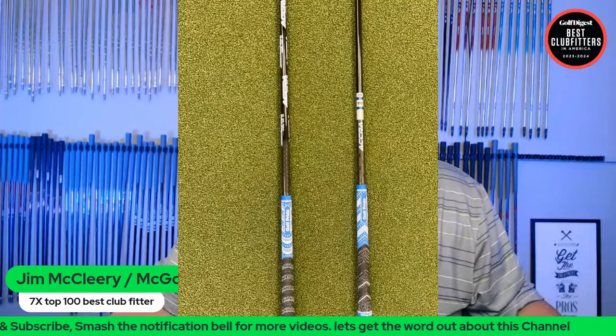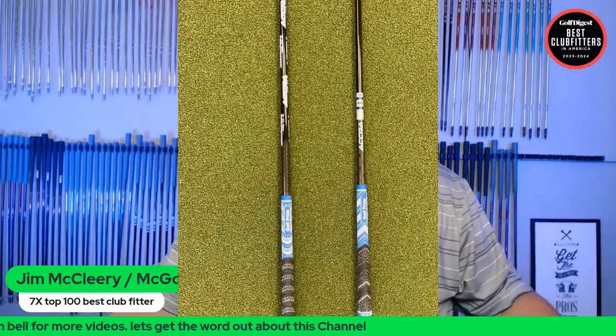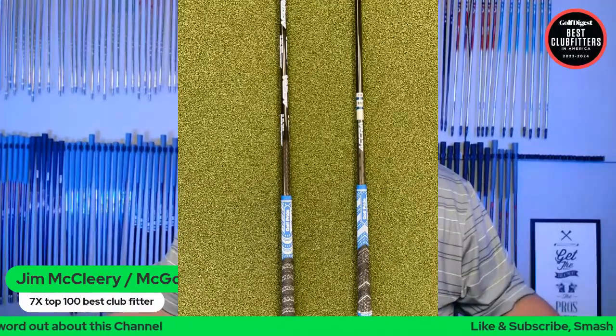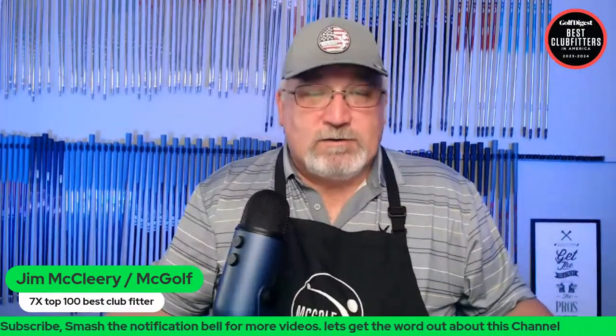I know you can't really see that too much, but what it was is two different Accra i series shafts, the same model, different paint jobs, going into two different clubs. Technical difficulties with the mouse. So there's that one.